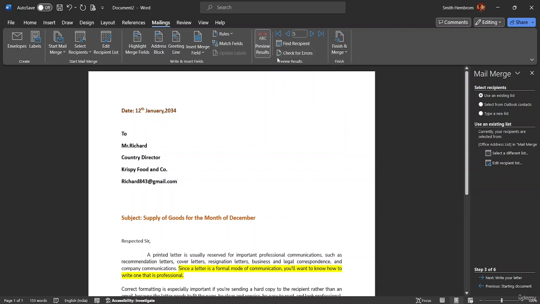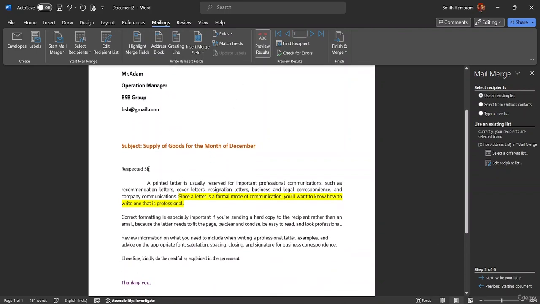Here you can also check for errors. So if you don't want to see the preview, here you can click on this one. So this is how you'll be able to send the same kind of letter to a lot of people by just changing a few of the documents over there. Here also what you can do is, let's come onto this option. Let's go to the first one, and after going to the first one, let's see.